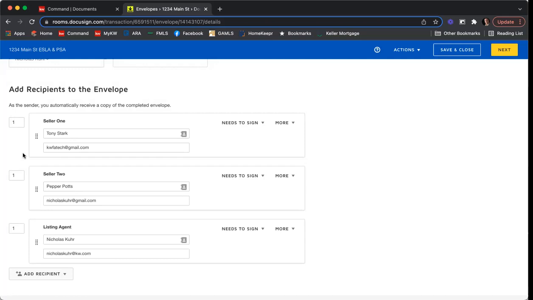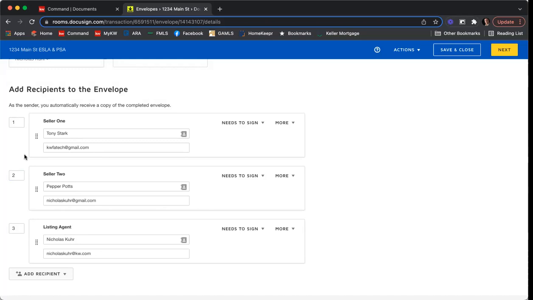So I want to put my signers in a specific order. So I want Tony to sign first, since Tony is going to be the one that's responsible for filling in the disclosures. Then I want Pepper Potts to be second, because I want Pepper to have the ability to review the documents and review the information that Tony adds. Then I want myself to be the third and final signer, because I want to be able to review everything, and I have the ability to make the listing agreement binding when I sign, which will just kind of save a couple extra steps. So all you do is just type in or highlight the number and then type in the number that you want that signing order to be, and it will reload in that specific order.